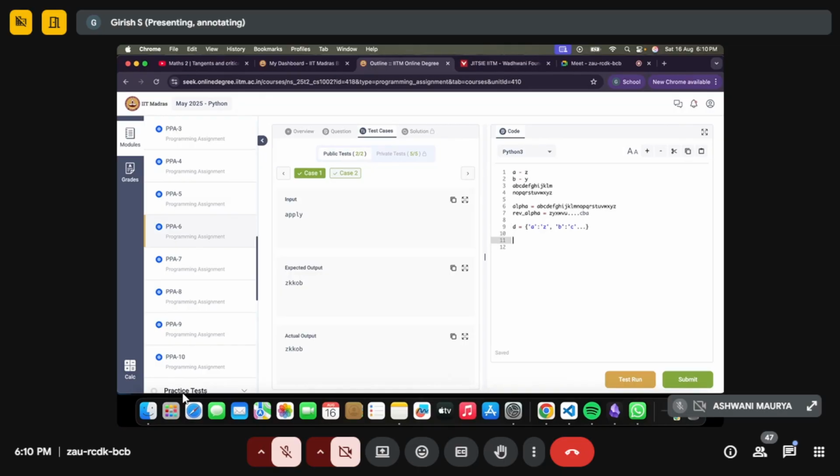Sir, why can't we use the zip function? Like how do you do that? Sir, we can store Z is equal to dict zip of alpha comma reverse alpha.